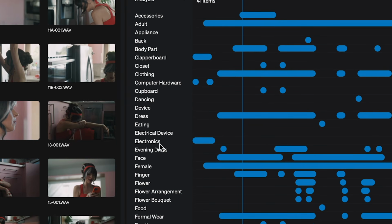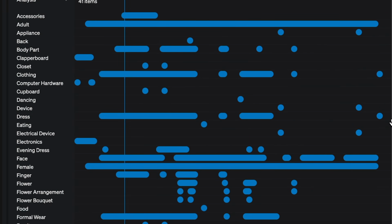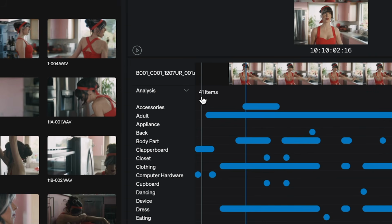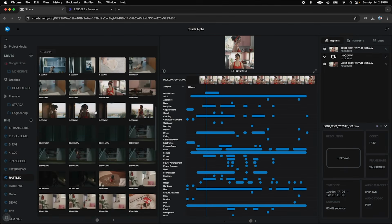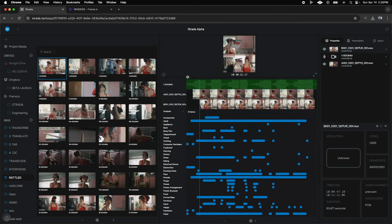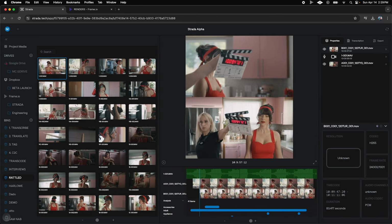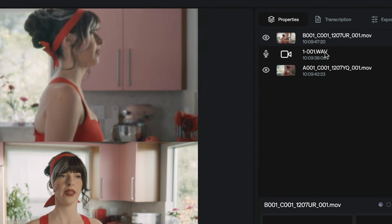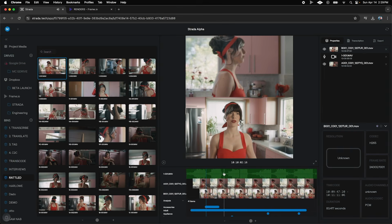And then it will also analyze all of the objects in the footage. So later on, if you're searching for, you know, a shot of someone opening a drawer or in a kitchen, you could search for those types of things and see a real-time timeline of every time it detects certain objects. So it's got a really nice, clever timeline view playback, a clever way of stacking different angles if you shot at the same time, and you can filter out which video clips you want to see, which you don't. Yeah, it's just really a good portal in managing media workflows.